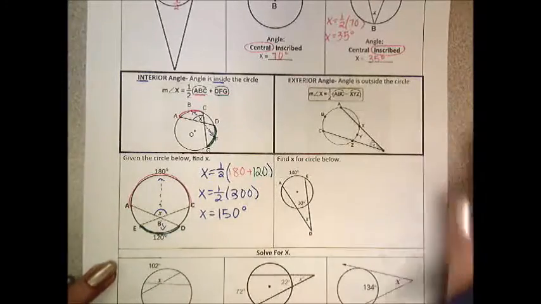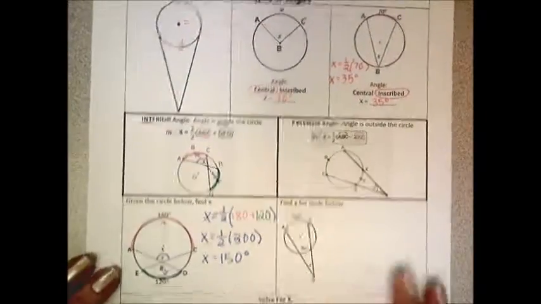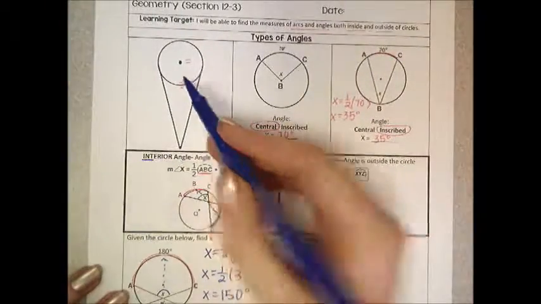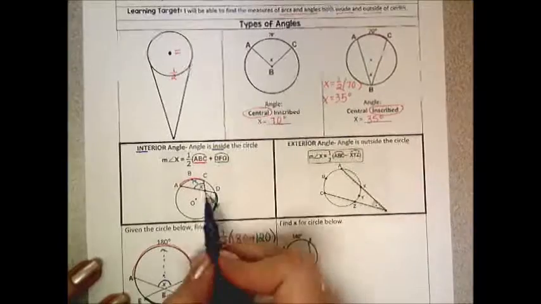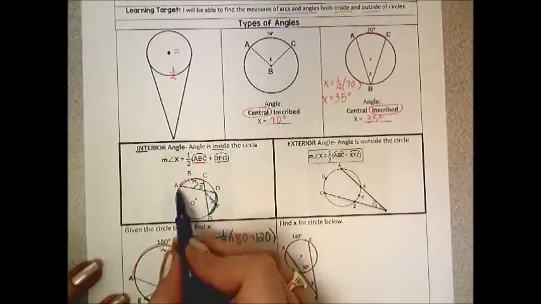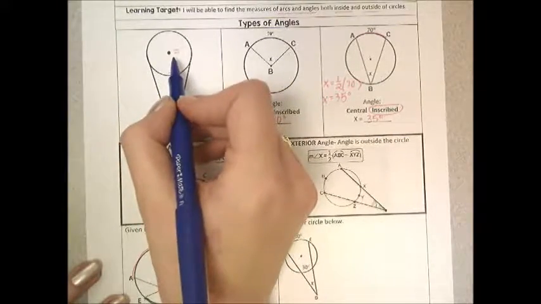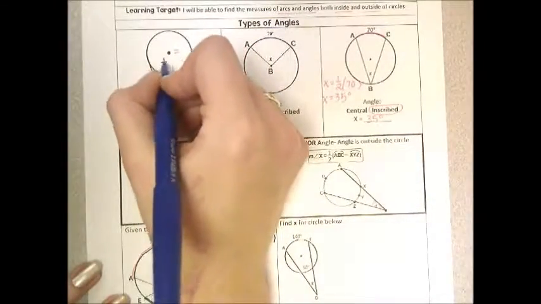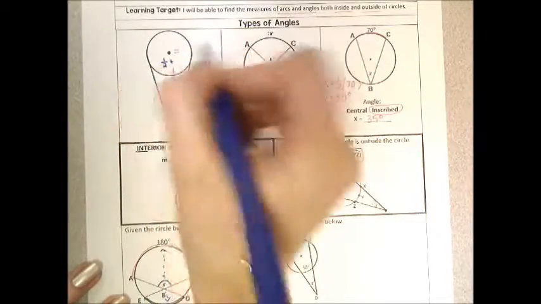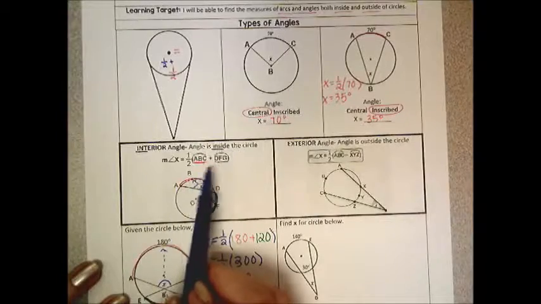Alright, last thing I want you to do with interior angles is slide your paper back up to our ice cream cone. So interior, as you saw here, is inside the circle. It's not at the center, it's not on the circle, it's inside. So inside my circle right here on my ice cream cone, I'm going to write 1/2 plus so that I remember I'm using 1/2, but in my parentheses I am using a plus.